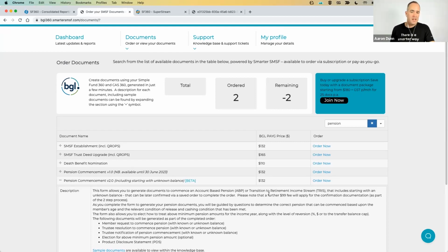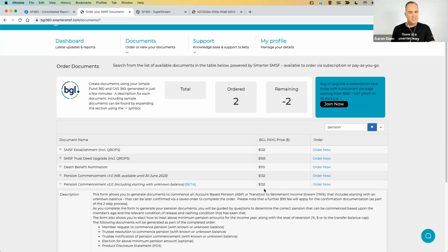But what I will say is, even though there is a discount on the pricing there, our subscriptions make it substantially more cost effective than even the PAYG pricing. If you've got any questions around that, we're happy to run some analysis for you, or help you get underway to understand what sort of documents and how many you might do a year, because a subscription applies across all of the documents on our site.